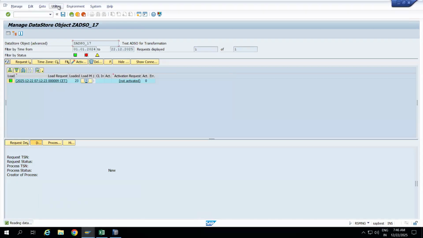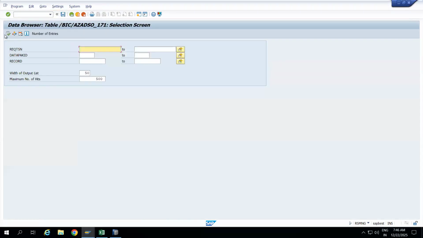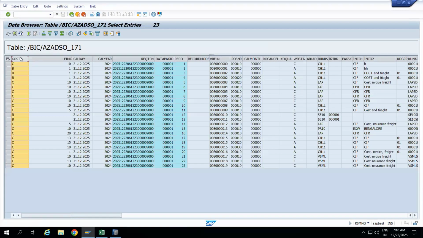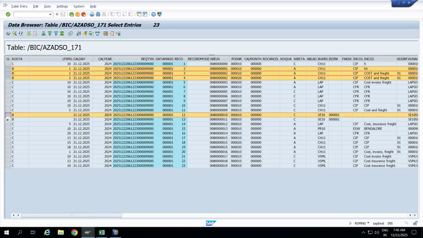Data load came and you can go and check it. Now the values, okay. See here, wherever we have blank values or A values, it is making them B. Clear? We are having only 5 records. Clear? Like this we can derive the data.